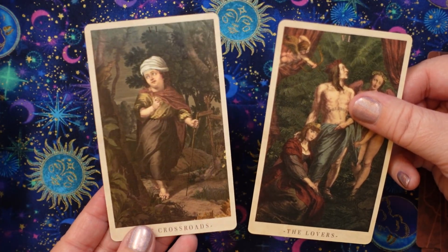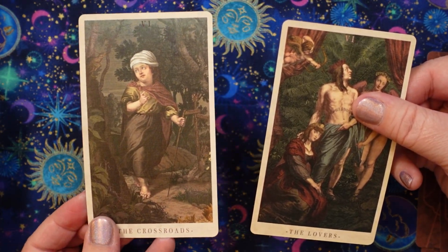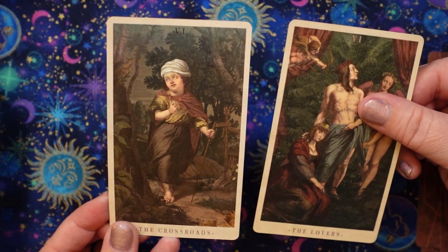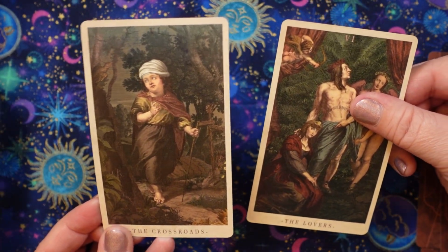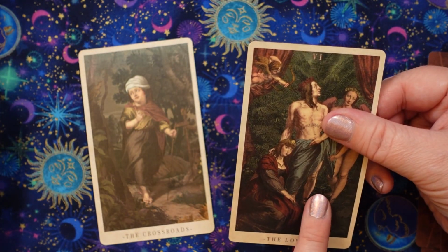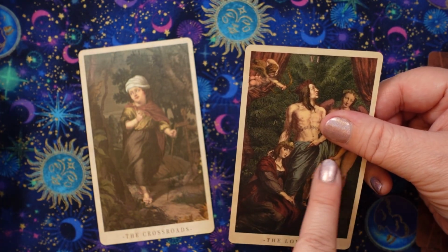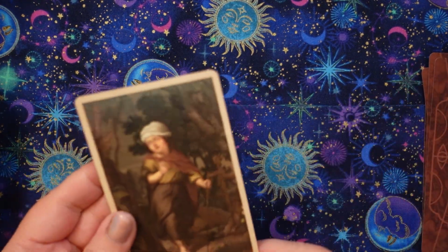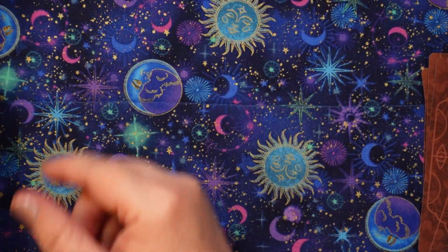In my own deck, my Unicorn's Journey Tarot, I actually call my Lovers card Choice, and it has a literal crossroad. So I think that's the deck that I want that vibe from, but for this one, I'm going to go with this Lovers card. This feels a lot more classic, and it has a very Marseille feel to it, which I really enjoy. So I think I'm going to put that one in my deck, but I love that this is an option.